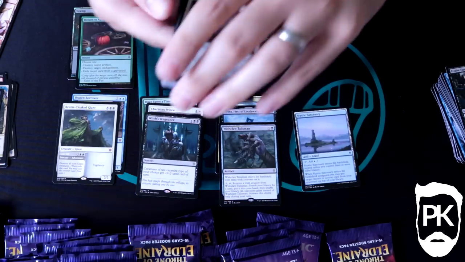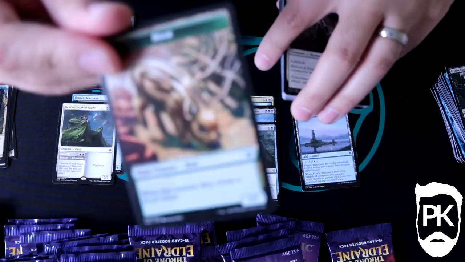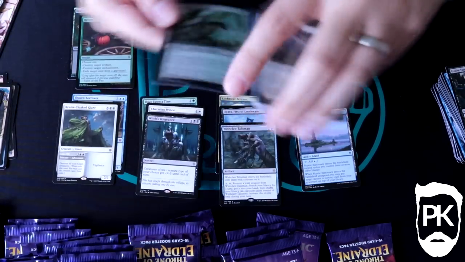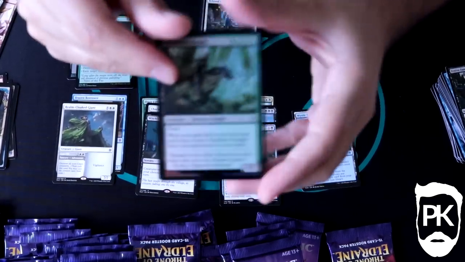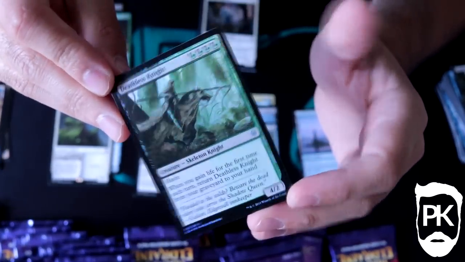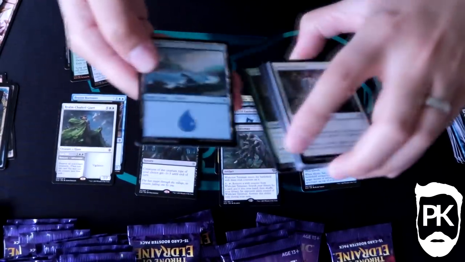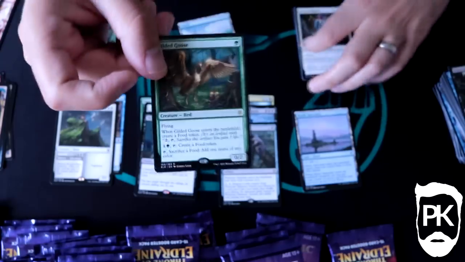Next up, we have a very adorable board token. It's so cute. Jesus Christ, the art's so good in this set. We've got a foil, what the hell is this called? Deathless Knight? Yeah, the foiling's quite nice. Not quite as nice as that Swamp, sorry. And then we've got an Island and a Gilded Goose.